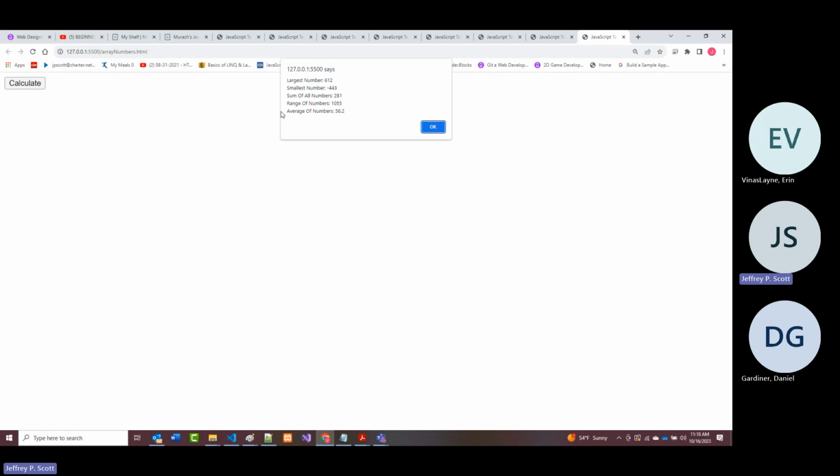And there it is. Our largest number, our smallest number, our sum, our range, and our average. Everything looks good as far as I can tell. All right, so that is that one.